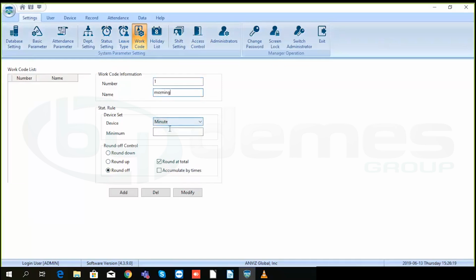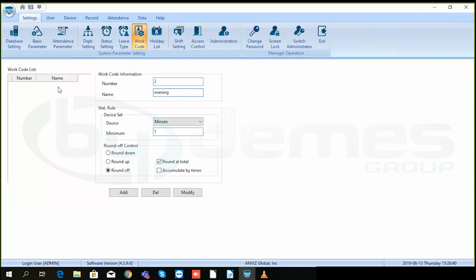And there you can set up the same settings as in the previous card and give it minimum, again, give it minimum 1. And the other one would be, for example, shift 2, which would be evening. And same thing here.